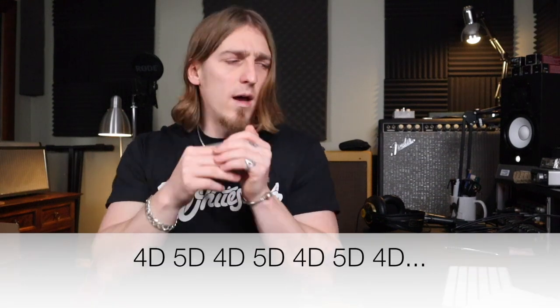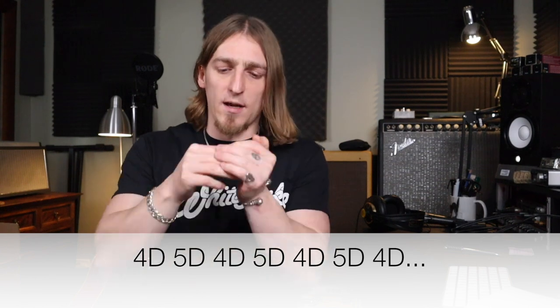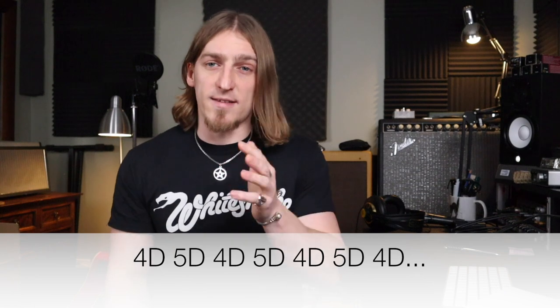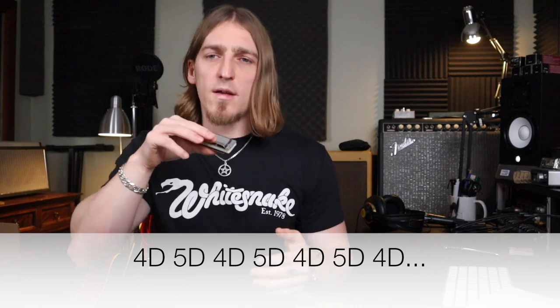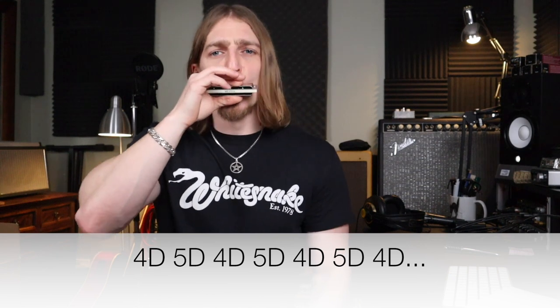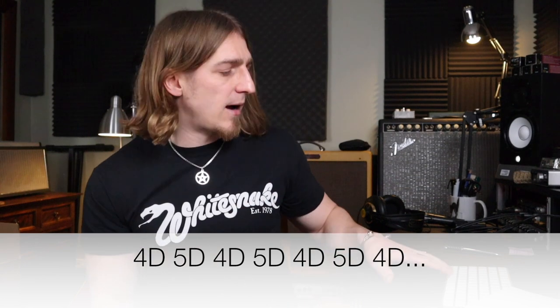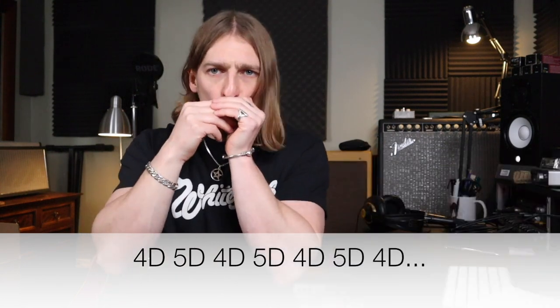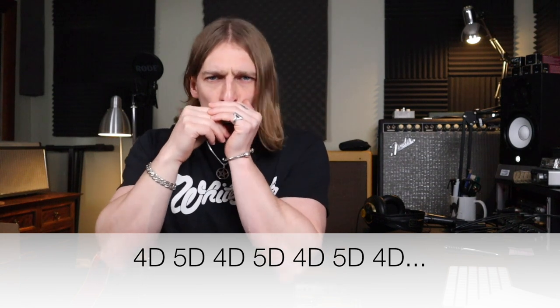And then we're back to another all draw lick. Kind of like the one we did on holes 6 and 7 earlier, but this time on holes 4 and 5. So it's a scooped draw 4, draw 5, scoop draw 4. And then I double the speed up. So it starts off, and then doubles up.